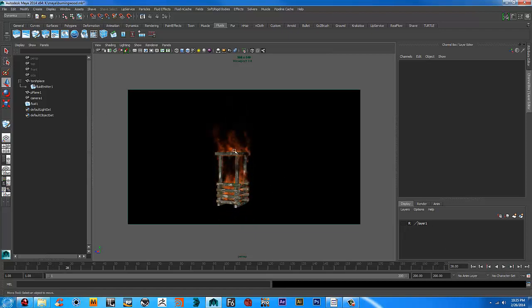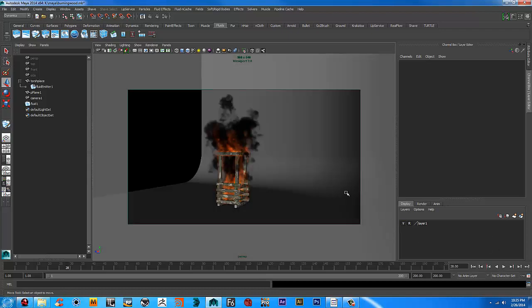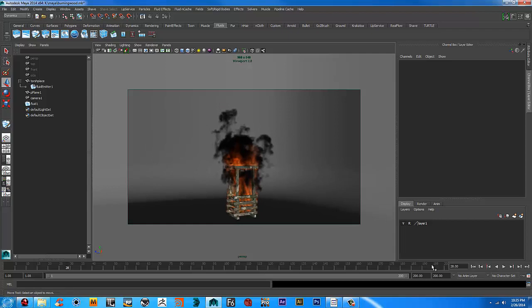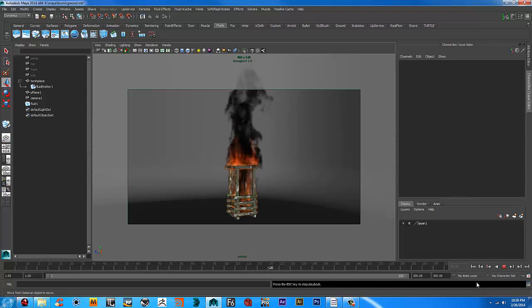And I'm going to bring it back now. Yeah. I really do like that kind of fire here. Looks cool. Looks like kind of realistic fire. And this is just the preview here, so once you render it, it's obviously going to get way higher quality. So let's try to render one frame here and see how it looks.